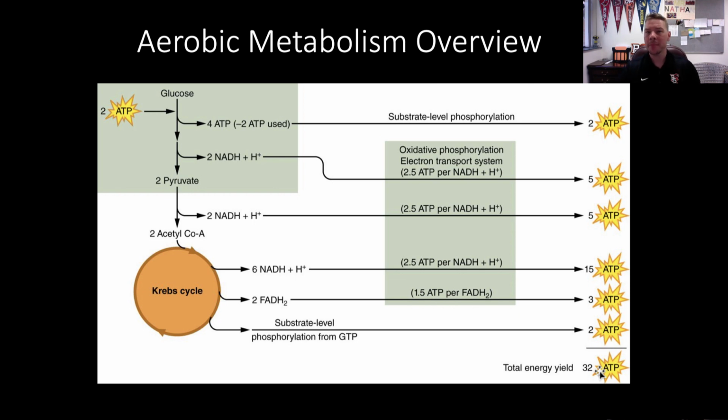Okay, now remember, if we start with glucose or glycogen, the only difference is 1 ATP, right? If we start with glycogen, it's already in the muscle cell. So if we were to do a total accounting for glycogen, that would give us 33 ATP, as opposed to glucose, which would just give us 32 ATP, which is why our body prefers glycogen over glucose, because it goes through the same processes, but we yield more ATP from it. I hope that makes sense.